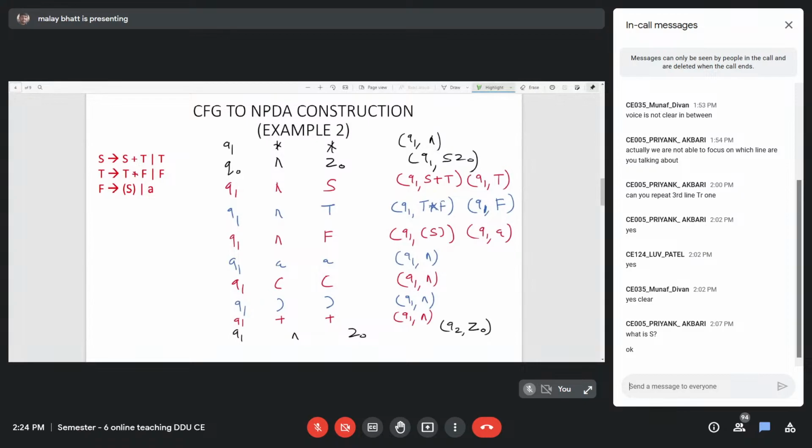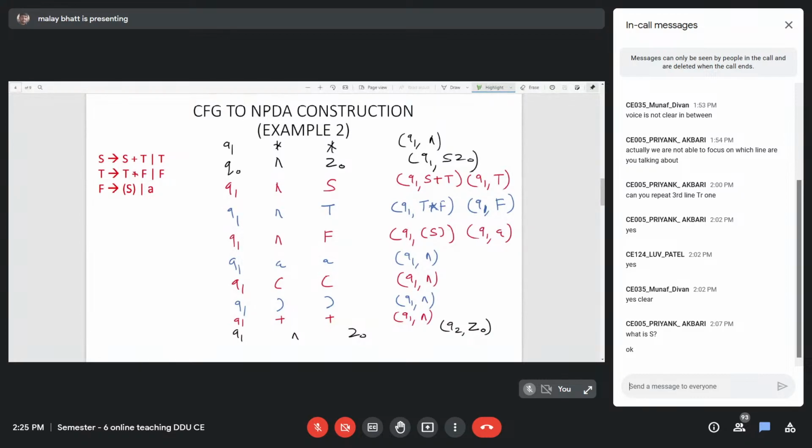We'll write Q1, null. Q1, plus, plus. So it is Q1, null. So basically when plus is in the input and plus is on the top of the stack, we'll apply the pop rule. You have observed that we are deriving the string, a leftmost derivation on the stack. When we get the terminal symbol on the stack, we'll match it with the input symbol and pop both. We are consuming the input symbol and popping the top of the stack symbol. So we are deriving a leftmost derivation on the stack here.